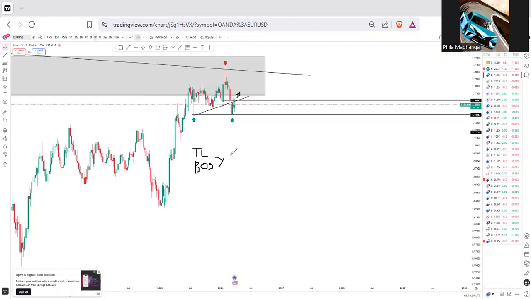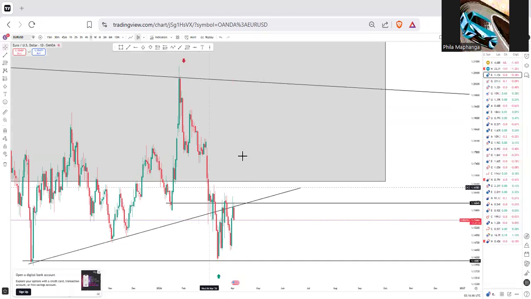Both of them are must sell. Those who are trading support and resistance, they are looking for sell opportunities. Those who are looking for the broken trend line, they are looking for sell opportunities. Where is the market gonna go? We go to daily. Remember, you need to go through all the time frames.